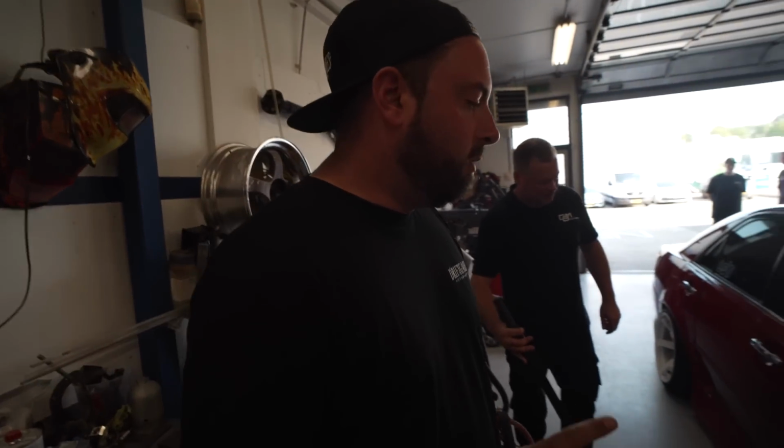So we've got two issues with the car. Flo is going to have a look at one of them, which is it seems like a wheel weight has come off, or there's a little bit of a balancing issue on the front. Only at 60, 70 miles an hour we get a little wobble in the steering wheel. But because we're going to the Nürburgring and doing a 12-hour straight trip after that on the motorway, on the Autobahn, if it's wobbling at 60 or 70, it's probably going to wobble a lot more.